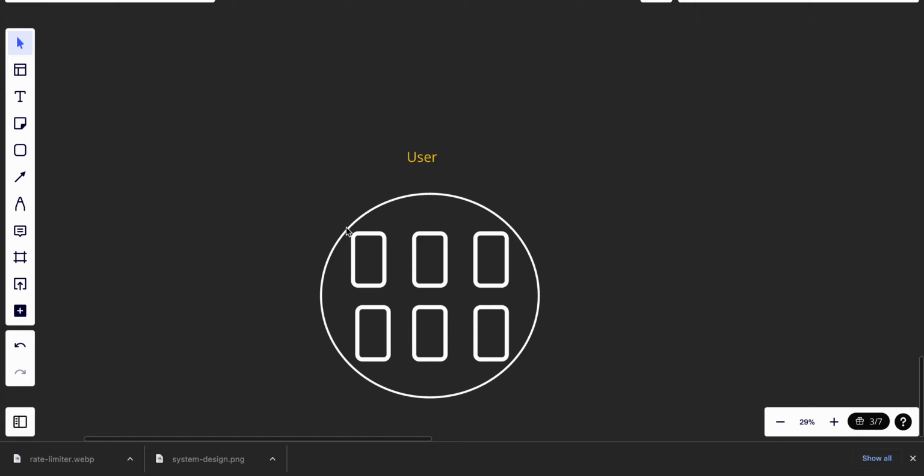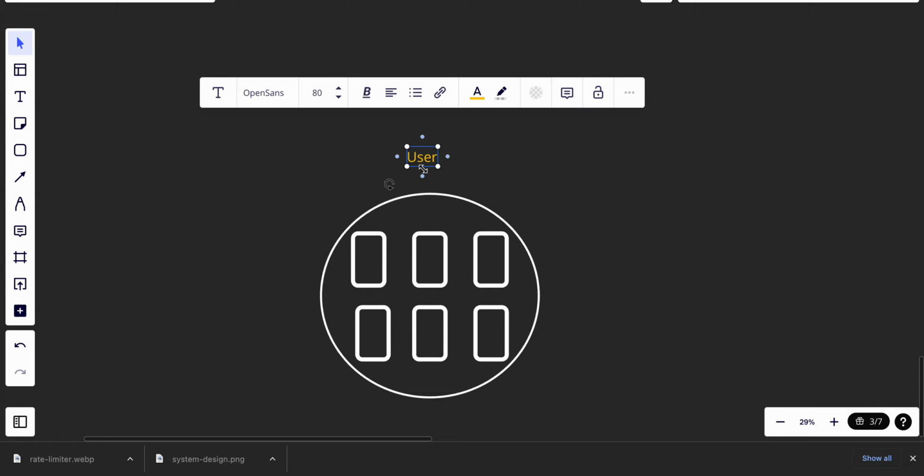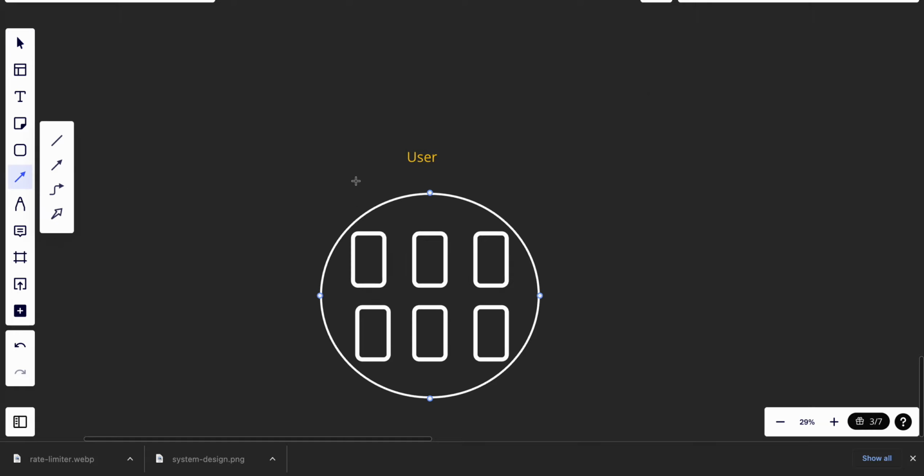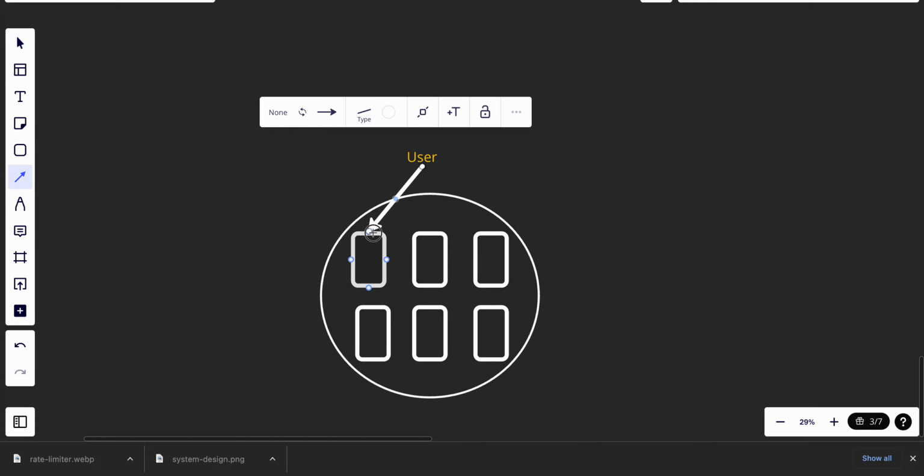One way we can handle this is by using a hash function, maybe built on the user ID or user email, and based on this hash function we store our data in a specific shard. So when we want this data, we go directly to this shard. We store all of our data in this shard based on our ID.